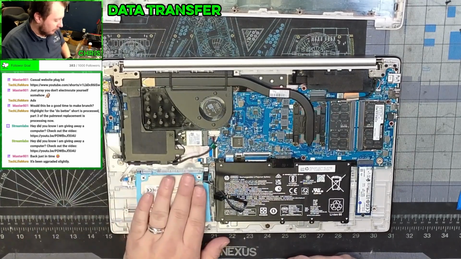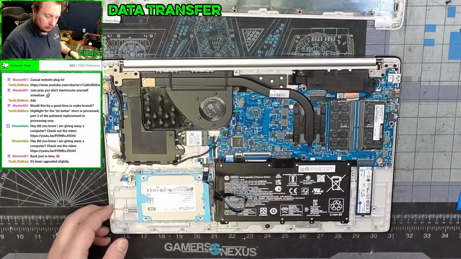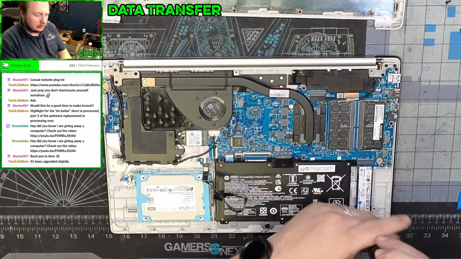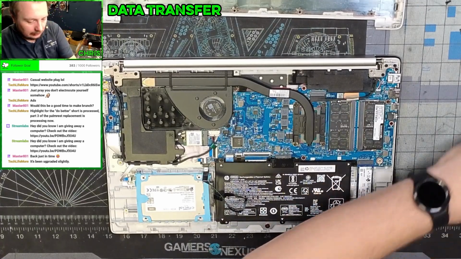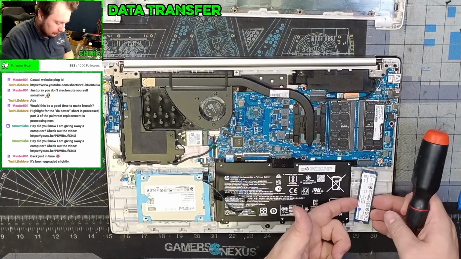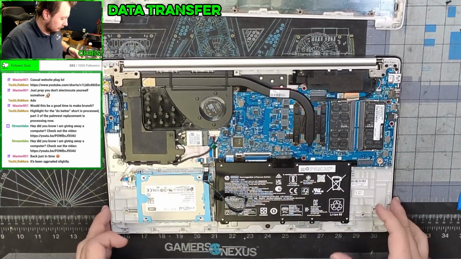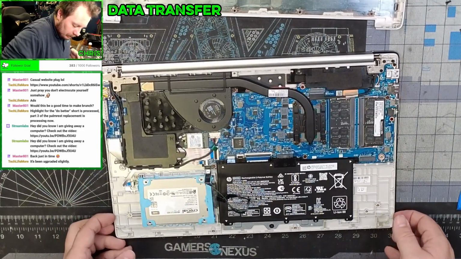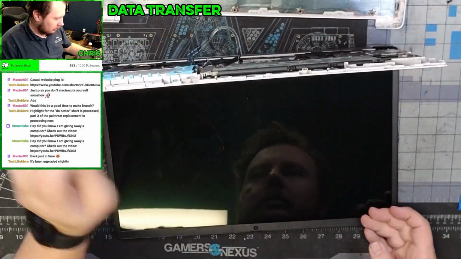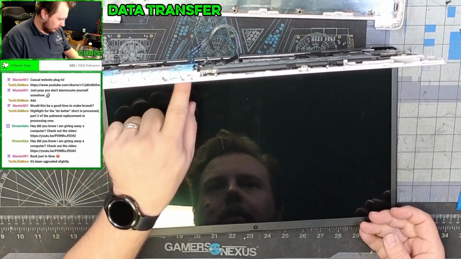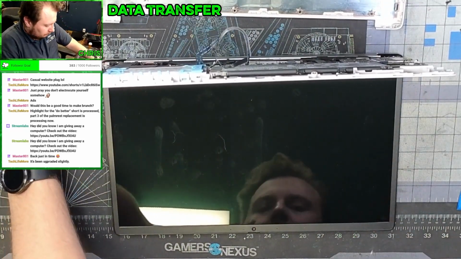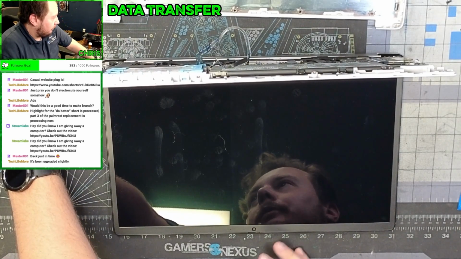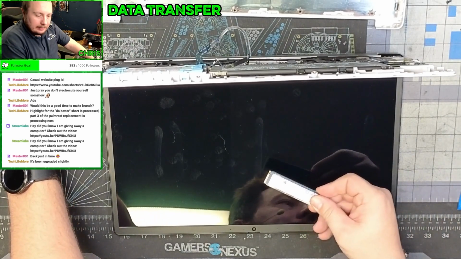And it does come with this little expansion bay. You have to provide your own hardware for putting in there, which you can order from HP. But yeah, overall, relatively simple to get in and out. I'm going to pull that out temporarily, see if this guy turns on and reads this SSD that I just put in there. Power button is in the center of the keyboard. See what happens. Because if it does read that SSD, then I can just do a straight clone from that SSD over to this SSD.